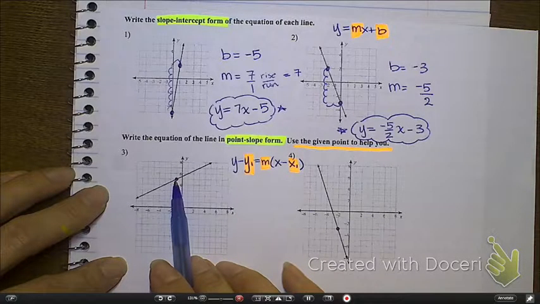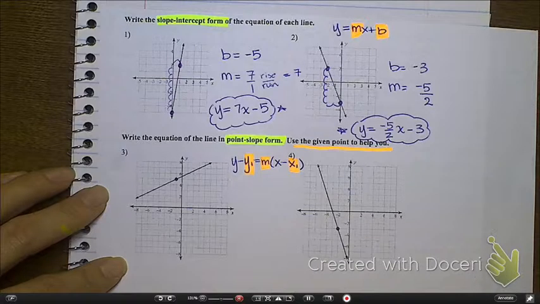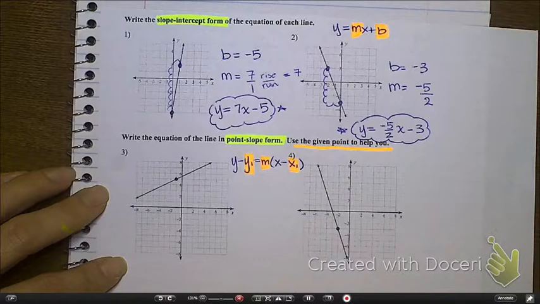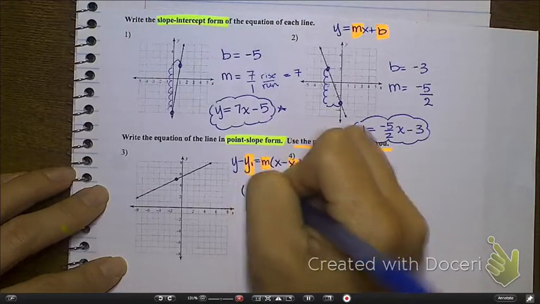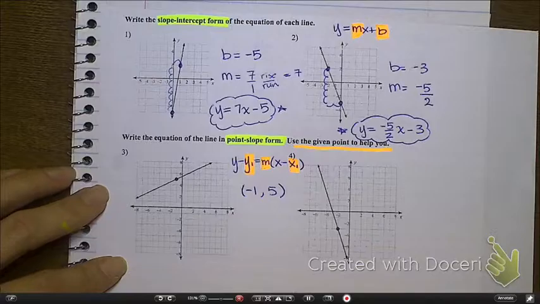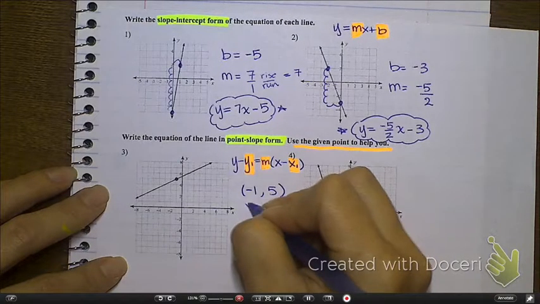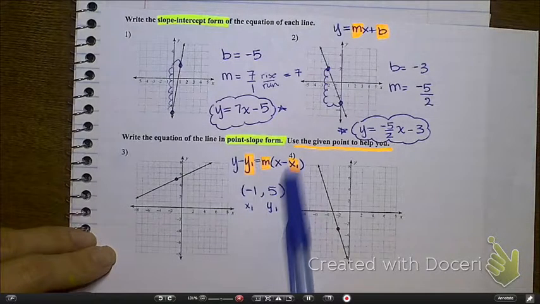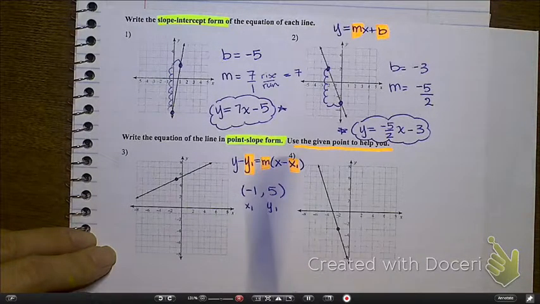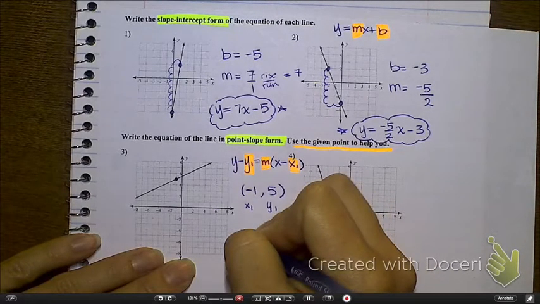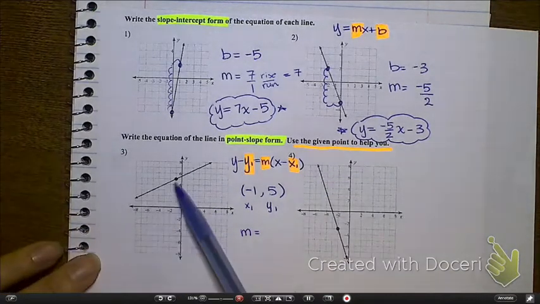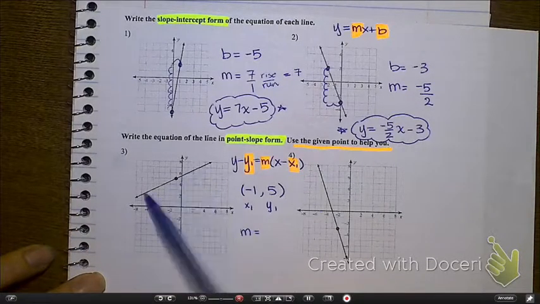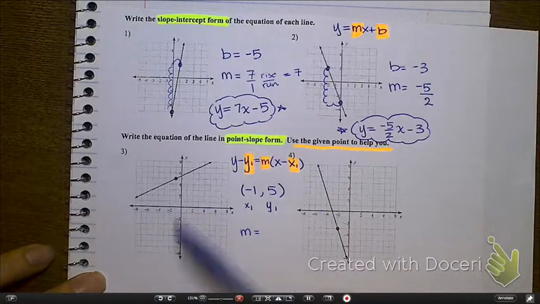Do you guys see the given point there? So what is that given point? What's the ordered pair for this point right here? -1, 5, right? So by labeling that given point, I've found this one's my x1 and this one's my y1, right? So I already have these two things that I can put in here. Now all I need is the slope. So they gave me 1 point already. Let's try to find another point somewhere at a good spot on this line to help me find my slope.